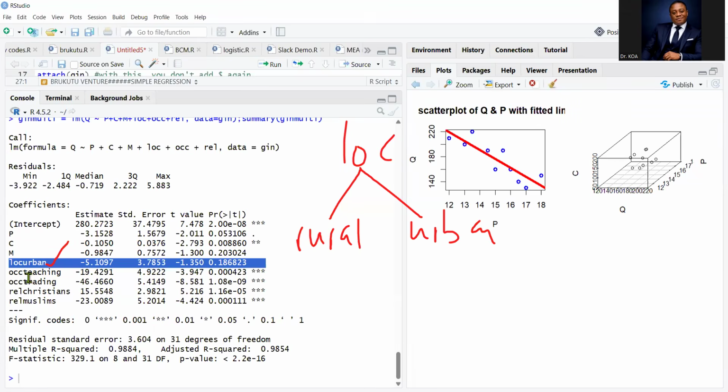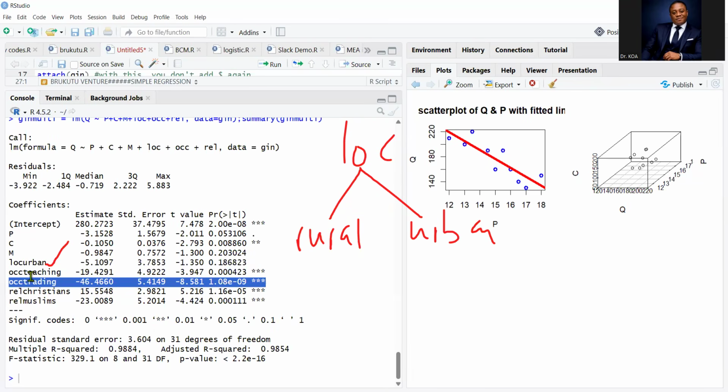Now, when you look at the occupation, teaching has been brought. Occupation trading has been brought. So which one do you think is the reference category for occupation? Fishing. Exactly. Which one do you think is the reference category for religion? Buddhist.